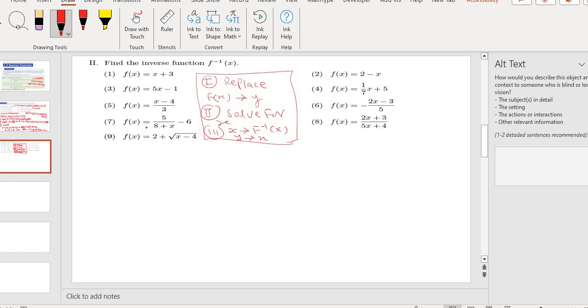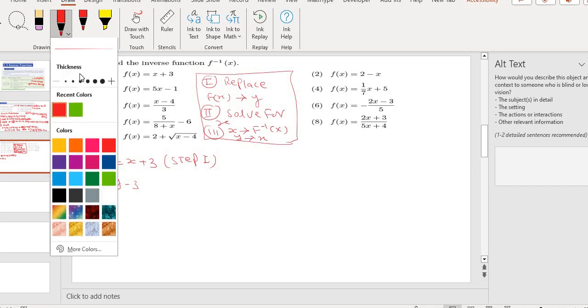Here see that one, there is no need to check the inverse because he is asking directly. It means that all functions are 1 to 1, I mean injective functions. Now how to write the answer of question number 1. Question number 1, f(x) is equal to x plus 3. So what you have to do, replace f(x) as y. So y is equal to x plus 3. This is your step 1. Step 2, solve for x. That means write the value of x. So we can write x is equal to y minus 3.